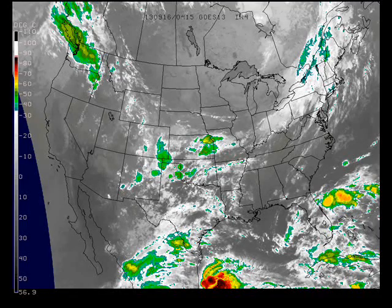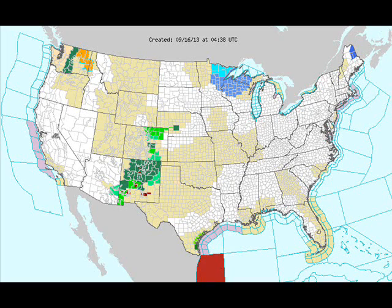Satellite image from last evening, you saw the frontal system that brought the rain yesterday, moving across the New England states through the Ohio River Valley down into the central and southern plains, and some cloudiness over the Pacific Northwest as well. Watch warning map from last evening, it's going to get cold. Frost and freeze advisories in Minnesota and to northern Wisconsin, the UP of Michigan. A freeze watch up in far northern Maine. Flash flood issues continue over the south and west, and several severe thunderstorm warnings in the northwest.